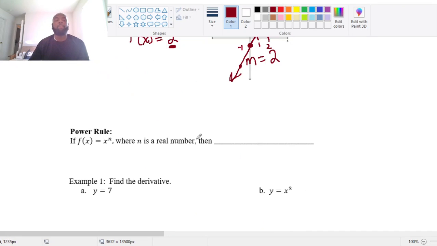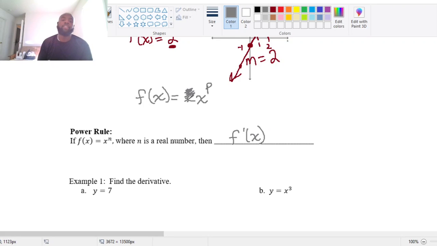What's the derivative of a power function? Remember we said power functions, back in chapter 1, are functions that can be written in the form f of x equals k times x to the p, where there's a coefficient times x to some power. The power rule for derivatives is that this derivative is going to equal, okay, now I'm taking off this k, and we're going to talk about how the derivative is affected when we have this number multiplied out front.